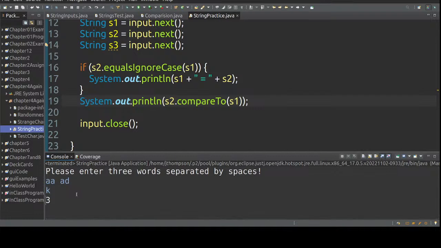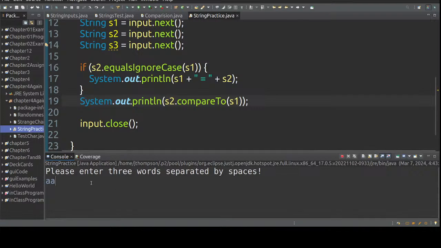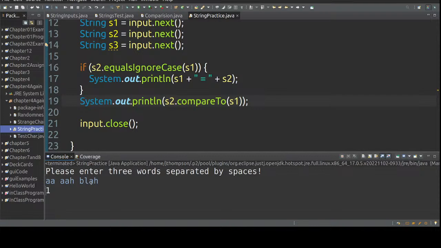Well, they're the same size. Let's see what happens if we make a different size out of them. Is that okay? See how we're playing with this function just to see how we can use it. Already right now I can see it can give me something I can probably do for alphabetical order. So let's see how much of that I can do. So let's try AA and the word AAH. And then blocks. I'm not looking at the third.